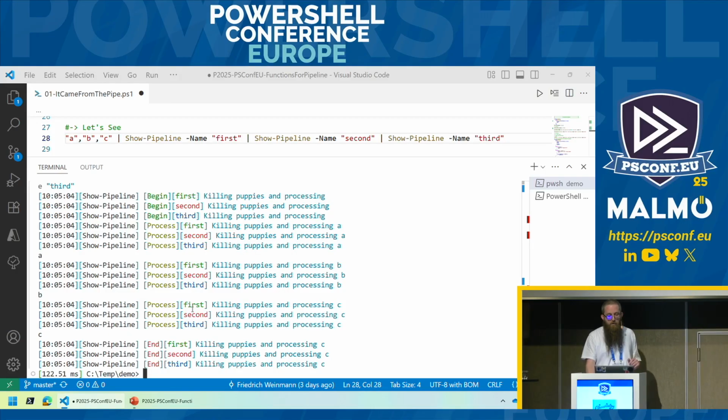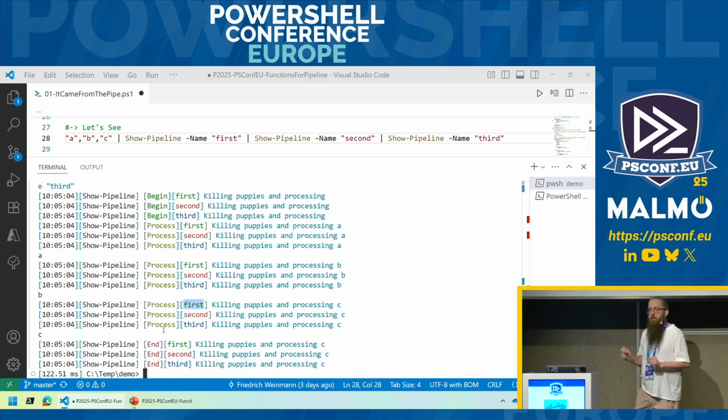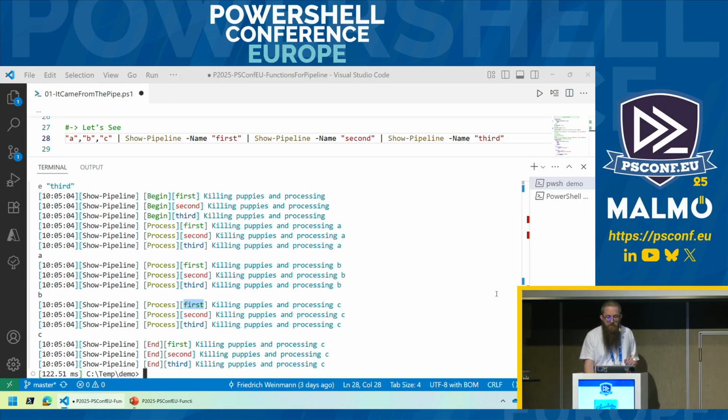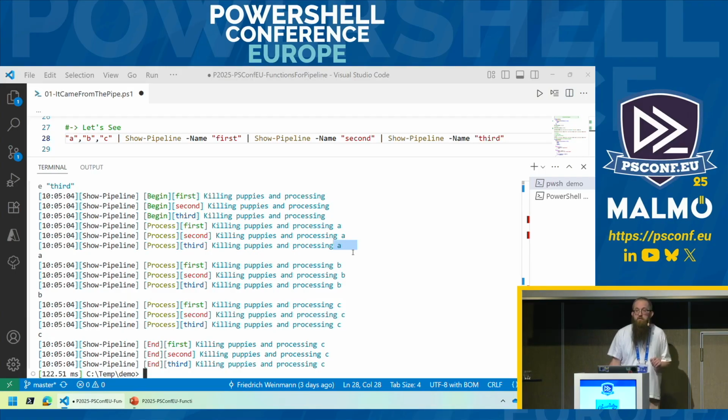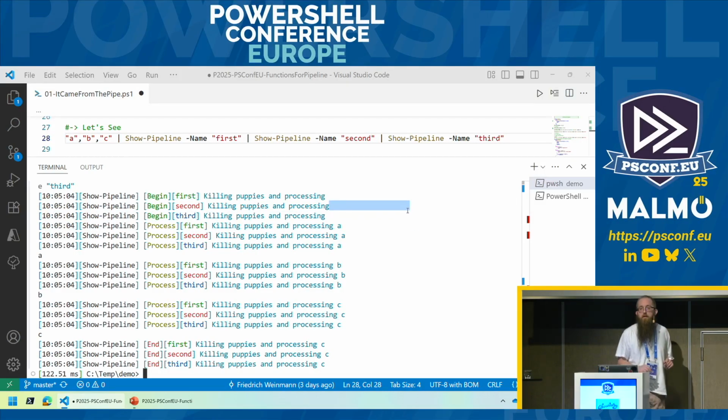Then we do the same thing for this third object, Z, through all 3 stages. And only after we're done, there's no more input, we finally execute the end phase from the first command to the last command. And you can always see at the end that I always print what's the current value that we're processing? This is extremely important when we write our commands because during begin phase, we don't have anything.